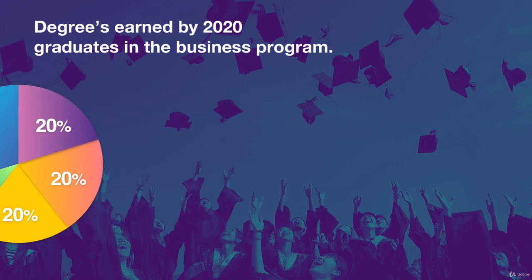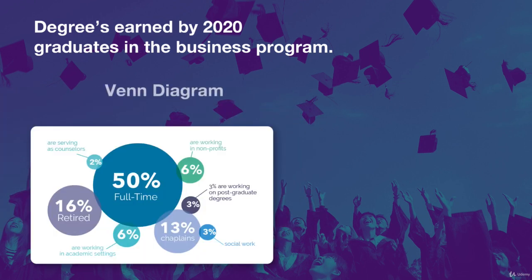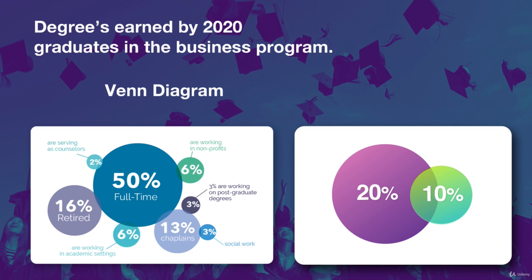There is something called a Venn diagram, where you can see overlapping bubbles or circles. The size of the bubble or circle is relational to the other bubbles or data sets and the size. So if we had a bubble that is 20% and another one that is 10%, then the 10% bubble will be half the size of the 20% bubble.